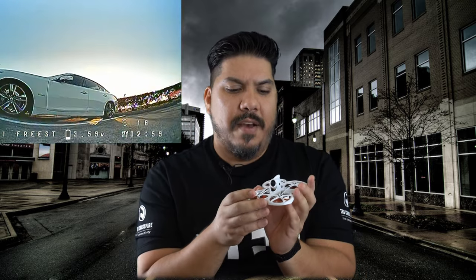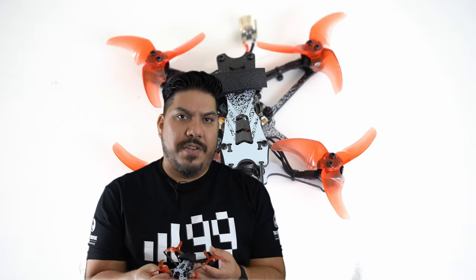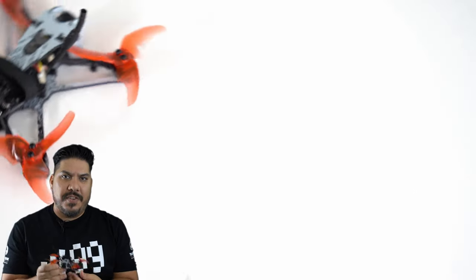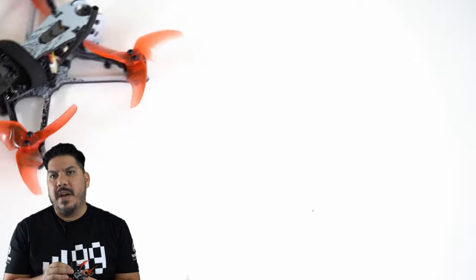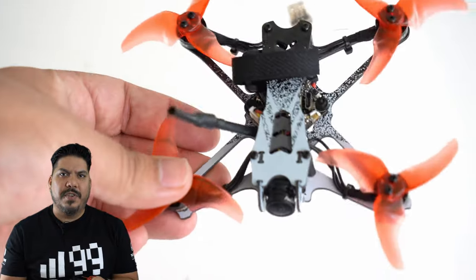And here's the thing that I'm going to have to tell you about. Here's the elephant in the room. Emax is still using this damn SPI integrated receiver. Now, on something like the Tinyhawk 2 that you're likely to be flying the majority of the time indoors, that receiver system works perfectly fine for this. But for the Tinyhawk Freestyle 2 that has more power, more thrust, you're gonna want more range. They upgraded the video transmitter to be able to get you a longer video signal, but they did not upgrade the receiver system.